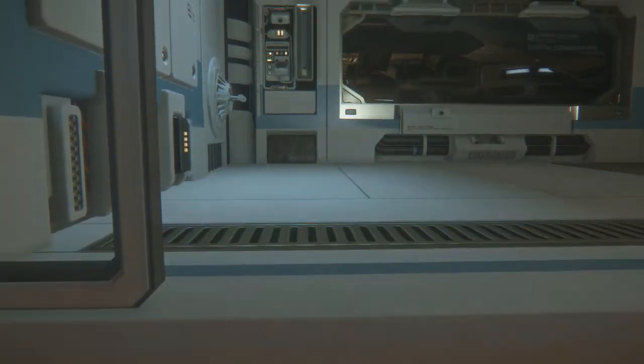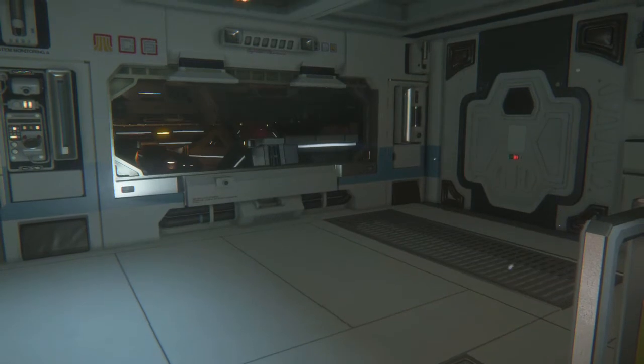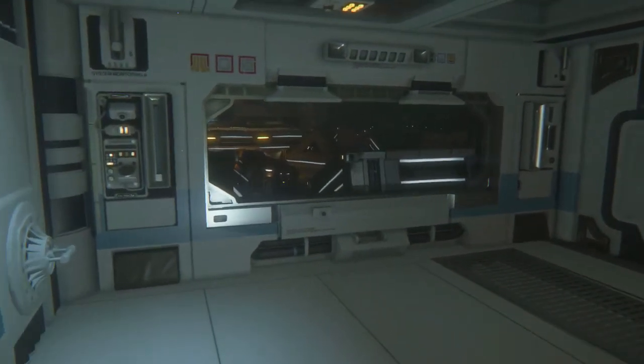Alright, so now this is where things get serious. This is where things get a little tougher. We had that nice little break where we had to go out. So you're going to see right here, look through the window, and you're going to see an alien just burst through the ceiling, and immediately it's going to start running after all the humans.